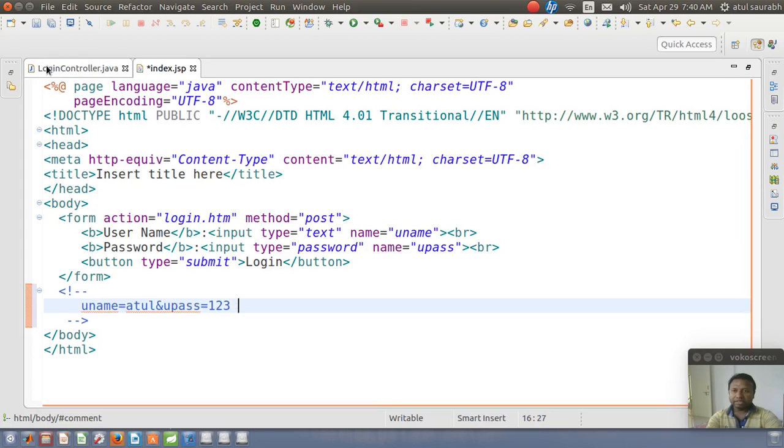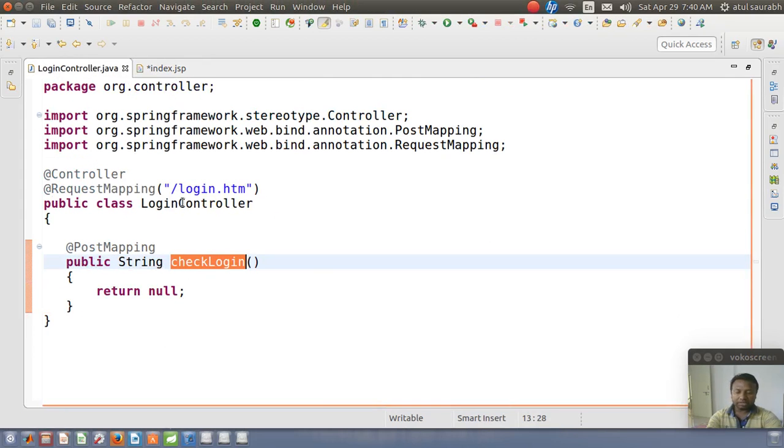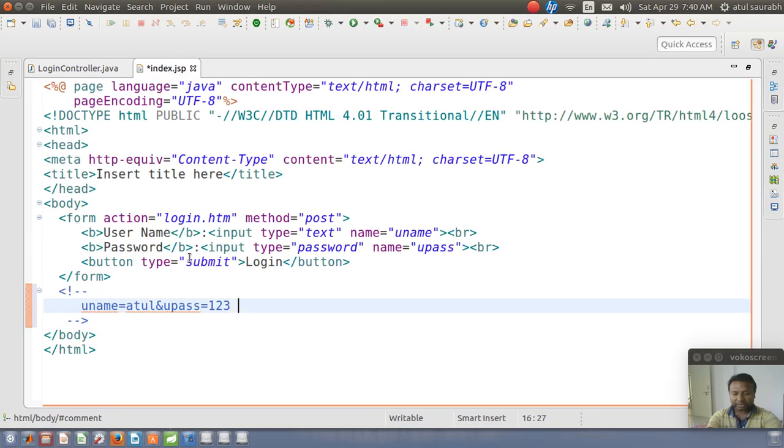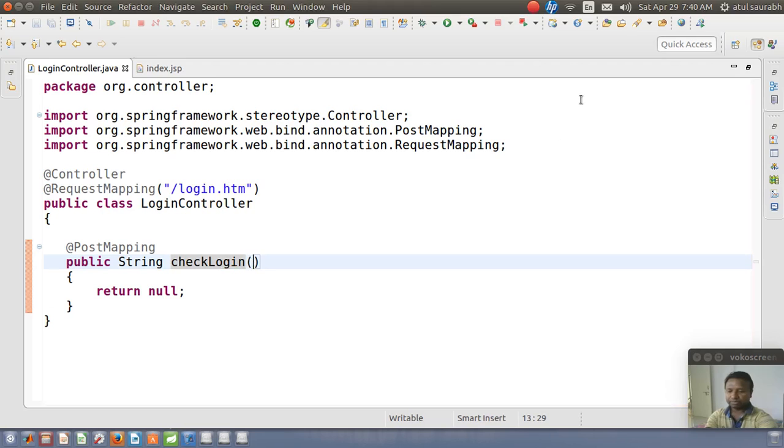So which method handles this request? This checkLogin method, because it is handling this request. So this method must accept those parameters. How do we accept those parameters?